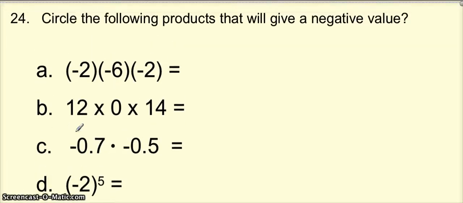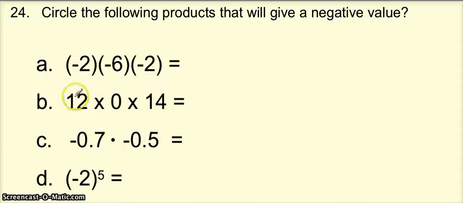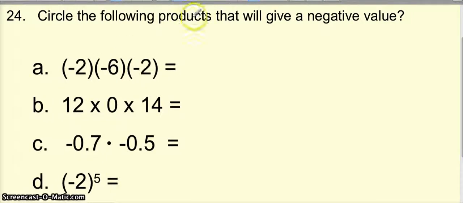Now, to figure out whether or not I'm going to end up with a negative value, I don't even need to worry about the numbers. All I need to do is figure out what the signs will be. So in problem A, I have 3 negative signs. Remember, we said if we're multiplying and we have an odd number of negative signs, our overall answer will be negative. If we're multiplying numbers together and we have an even number of negative signs, our overall answer will be positive. So I see 1, 2, 3. 3 is odd. Therefore, my answer for problem A should be negative.